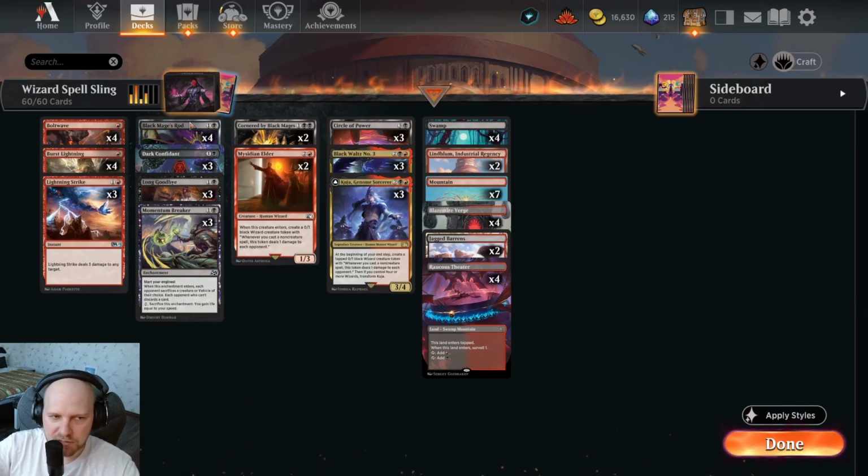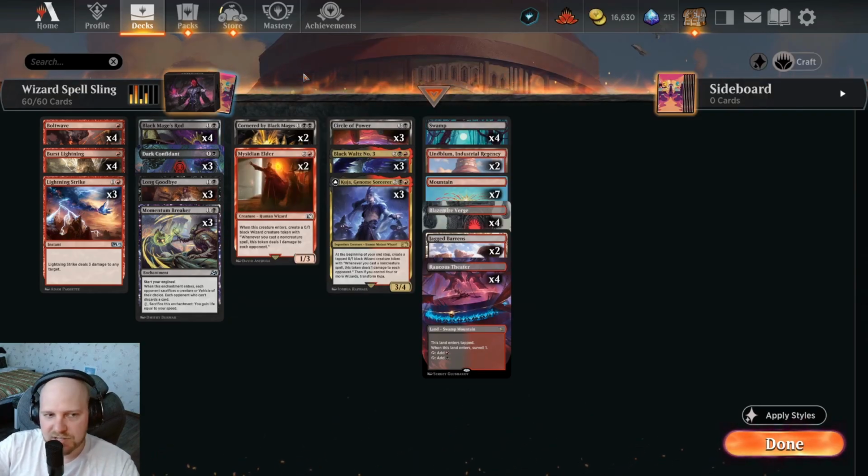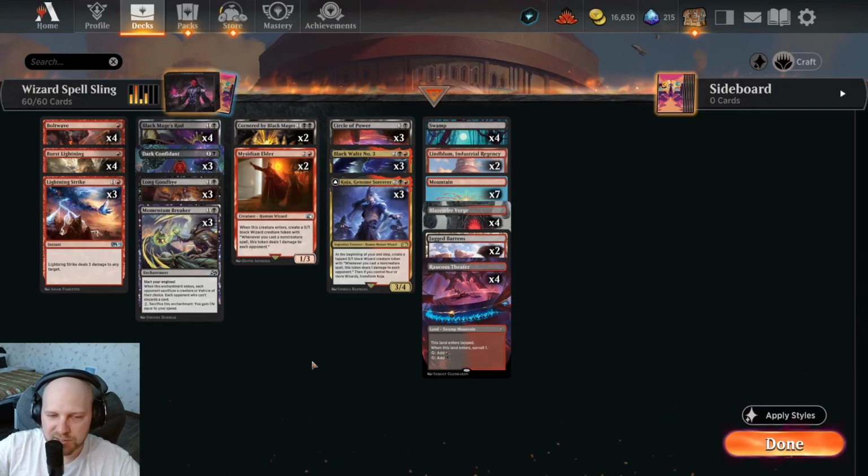So then basically all of our wizards that are pinging the opponent for 1, they will start pinging the opponent for 2. And if you attack in, it's any damage. It's not just the ping damage that they do, but if we attack in with Kuja, who's an avatar wizard, when we flip him, we deal double damage. So he's doing 8 damage to the opponent right there as well. So yeah, it's kind of like a spell-slinging deck.